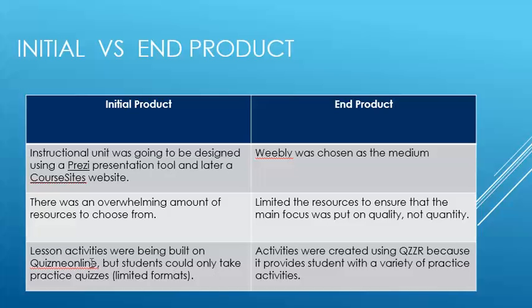I changed from using QuizMe Online to Quizlet because QuizMe Online only allowed students to quiz themselves. It was the same format over and over again. But Quizlet gives students options as far as how they want to practice, or do they want to play a game, or do they want to take a quiz, or do they want to work with flashcards.